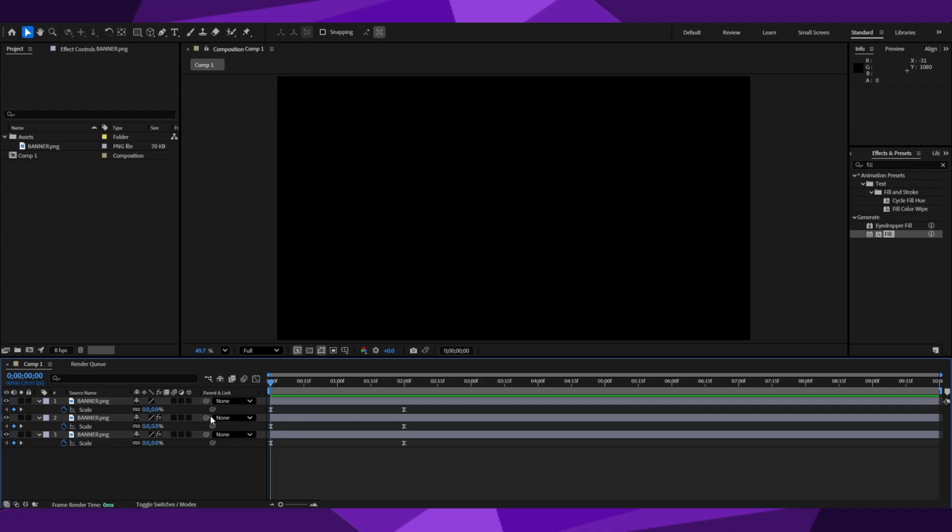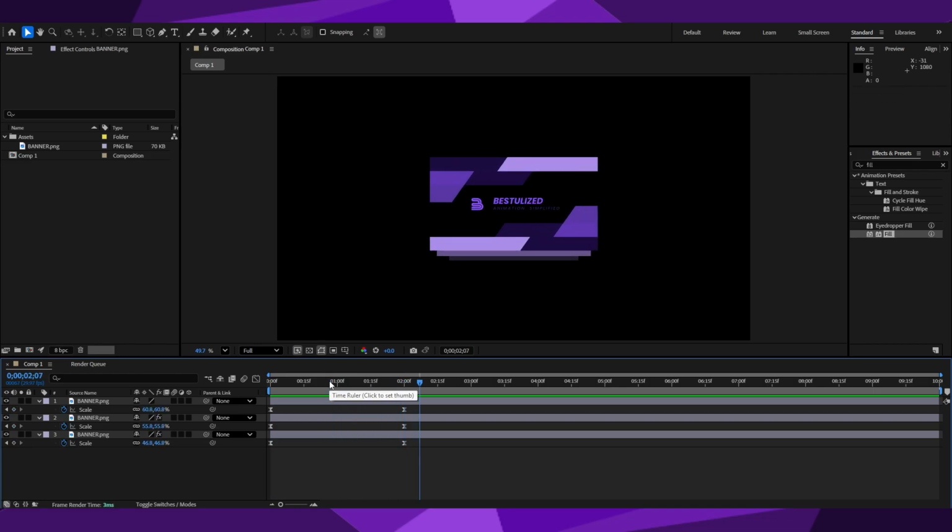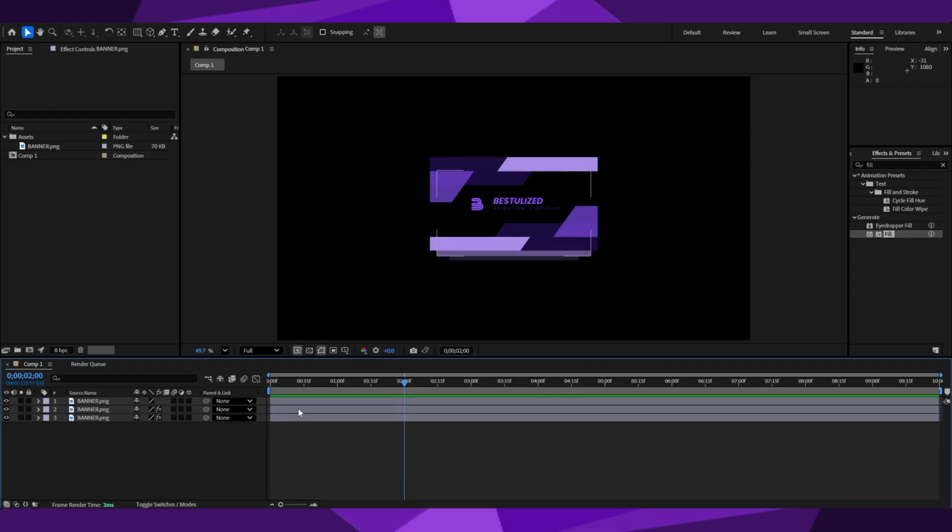So we have back to our starting point. We have set our scales to 0 in the beginning. We have controlled our graph editor to help smoothen everything out. Right? And I'm breaking one of the principles of design here, but that's okay. It's supposed to be a simple tutorial. And we have our end frame at 2 seconds. Super duper. All we're going to do from here, and this is why it's super simple, all we're doing from here is we're leaving this first banner alone. This is your main banner that you want to pop up.